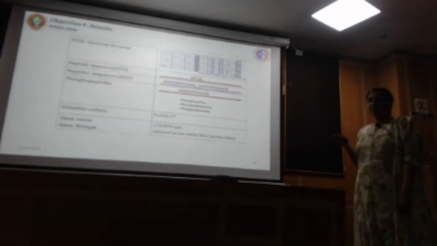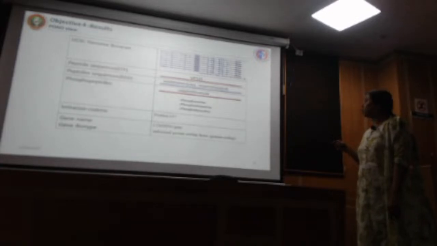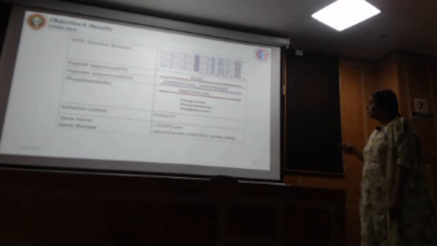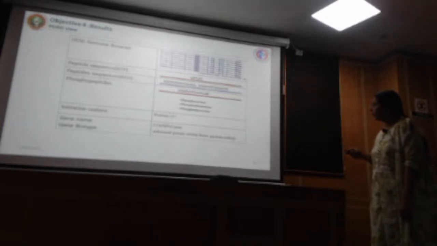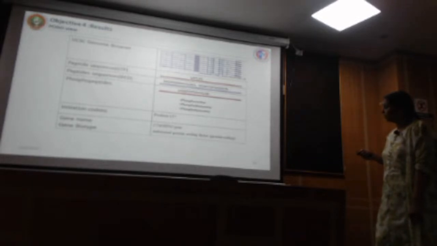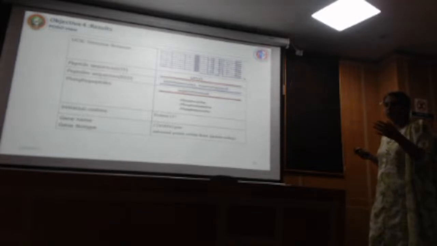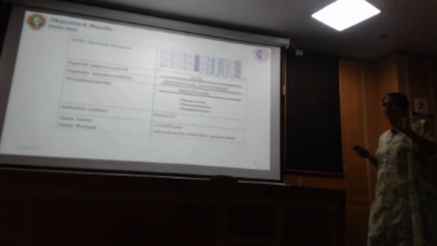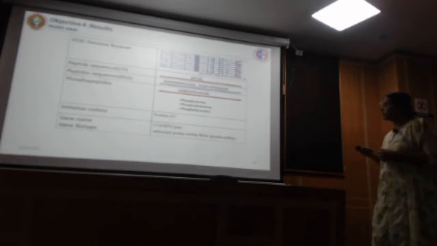This is one of the results which we have obtained for our sequence. This is a sequence which we have taken, and it is showing us all the related information, that is what is the peptide that is available, what is the type of modification, where is the position, what is the name of the gene, and the biotype of the gene. Every piece of information will be put in the browser, so it is like a one stop to analyze all the modifications of a gene target of interest.